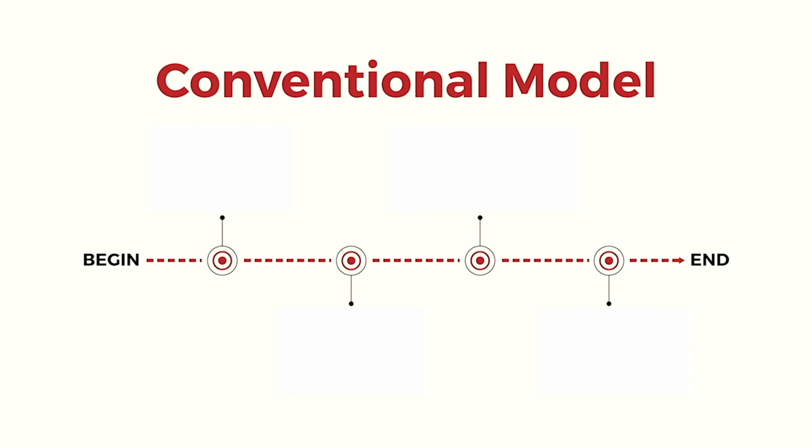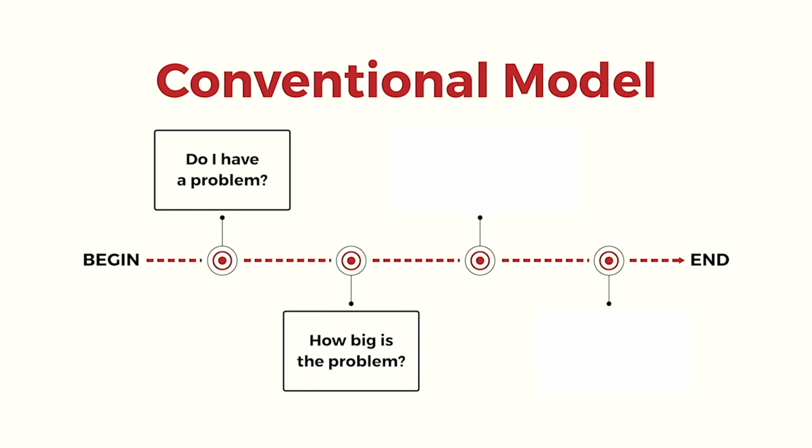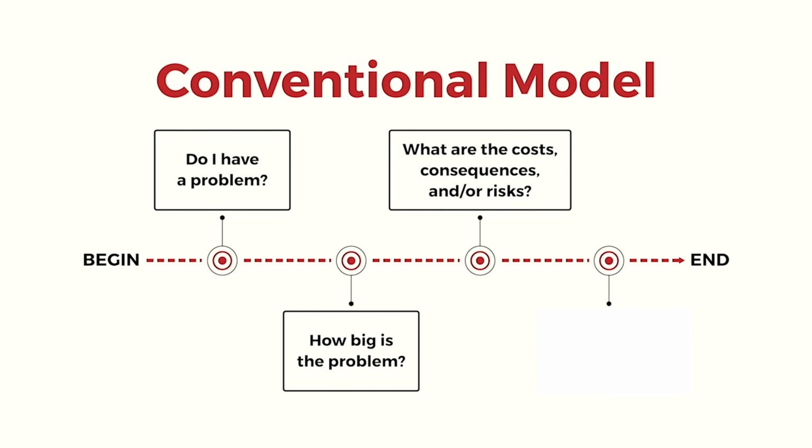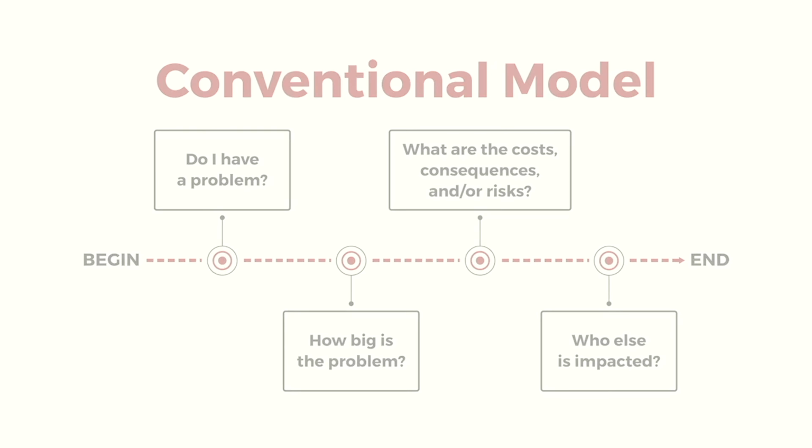But before we go to the compass, let me use this old linear model to illustrate this. There are actually 4 questions the buyer is asking as they move from the left to the right. Do I even have a problem that I don't know about? How big is the problem? What's the cost, the consequence, and the risk if I stay status quo? And the 4th is who's impacted. See, the problem with this model is there's no playing field. There's no mile markers. And this makes it difficult to understand where the sale is and at what point these questions are even being asked. My point is it matters. You'll be the judge of that.